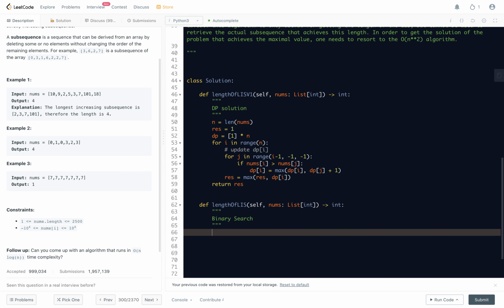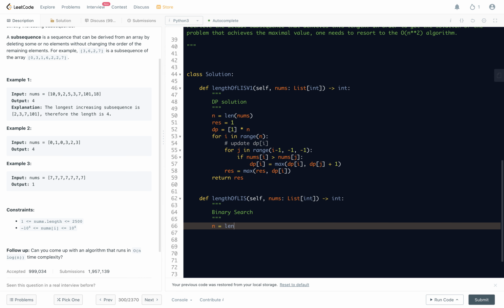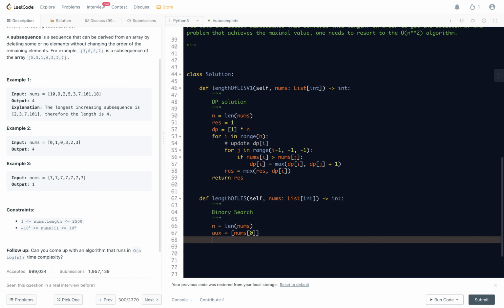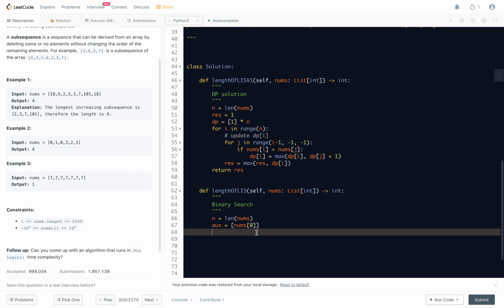Here what we want to do first is get the length of nums, just for convenience, and we are also going to initialize a list. We first put the first number of nums into this list, and then we iterate from index 1.